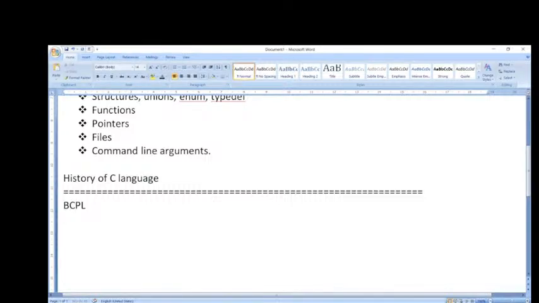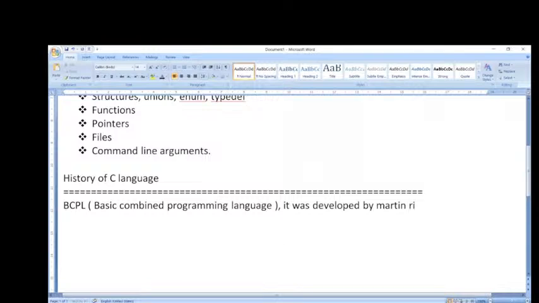BCPL stands for basic combined programming language. It was developed by Martin Richards.